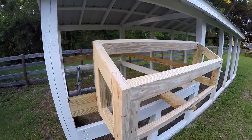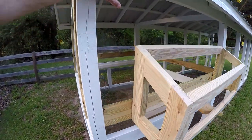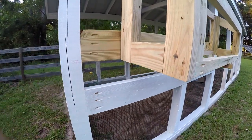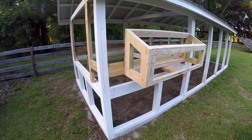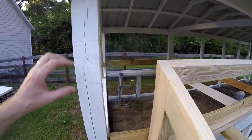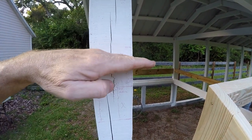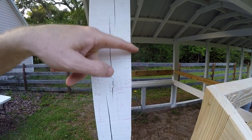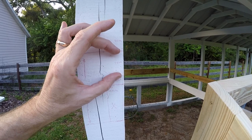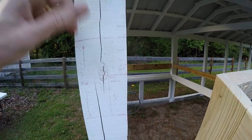Now that I've got it sitting here, it looks to me like the space above it should be about twice what's below it. And right now it's sitting just a little bit too high, I think. I'm also pretty crowded in here. If this is the 2x6, that means this is the opening for the window from here to here. There's trim inside the window, there's trim outside the window, there's the roof, and then there's the top of the hutch, and there's no gaps.